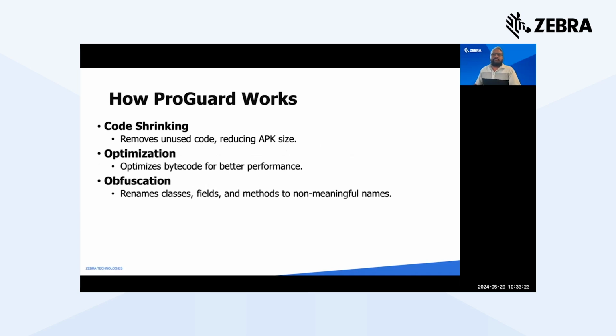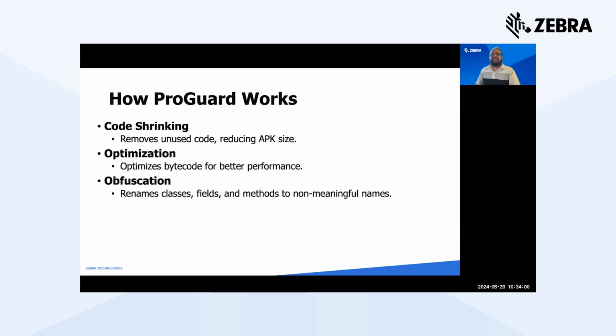Okay, how does ProGuard work? You can have shrinking, obfuscation, and optimization. Shrinking is the process of removing unused code from your application. This can include code that is never called, which is called dead code, or code you use only in debug builds. You can select your build targets, whether debug or release version.